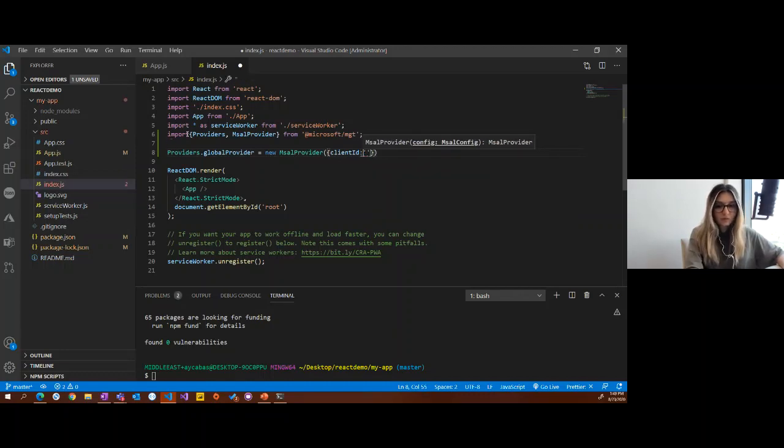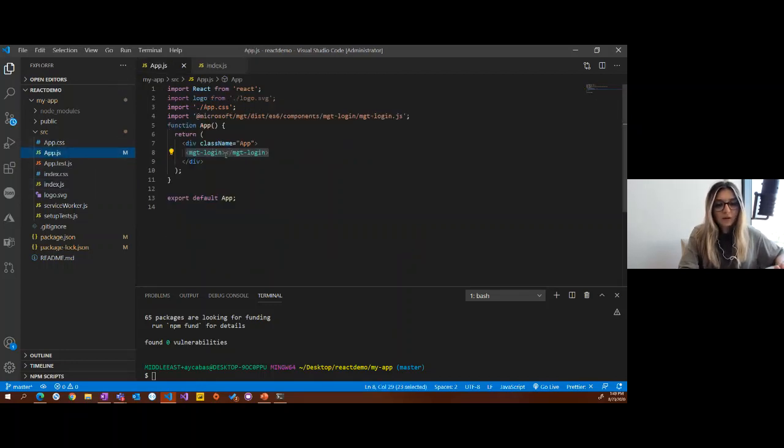So when I have my client ID, I'm expecting, let me save this, I'm expecting my login component to have authentication flow in the background, and as well as it should work fine in the msal. After we try this login, if button is working, then we can try creating new application in Azure Active Directory, and after that we can try to add other components.